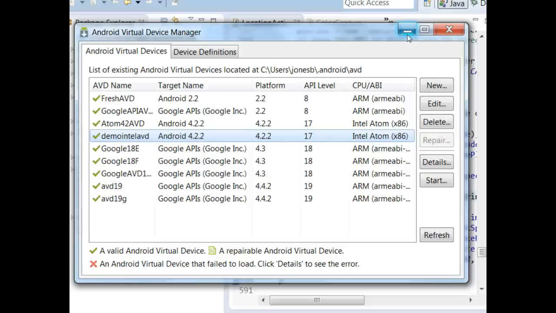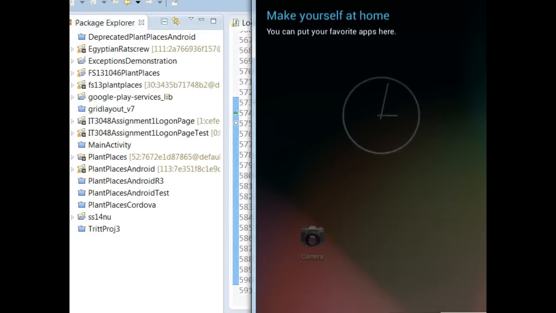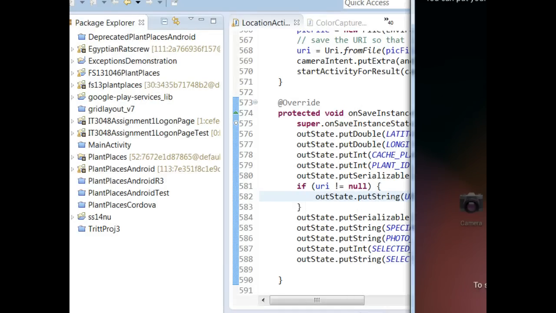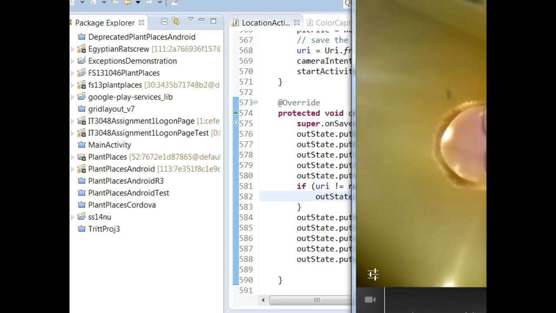It will boot much faster. It will be a lot more responsive. I've seen a lot of luck with this. So, sure enough, here's the AVD that we've created, and I'm going to choose this. And I've clicked on the camera, and sure enough, well, it is a little bit sideways.